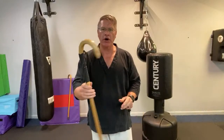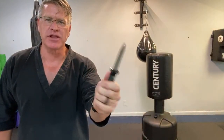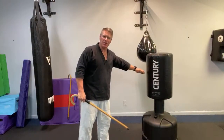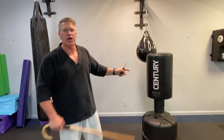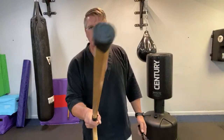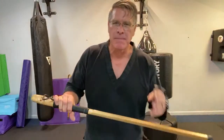You can use a walking cane for self-defense because you have reach advantage. That means if the bad guy, the bully, the punk, the thug, whatever, has a bladed weapon or any other weapon, a skateboard, a chunk of ice, a chunk of concrete, an iced water bottle, you can create distance between yourself and the threat very simply by sticking the cane between you and the threat. Stick it right in his face, right through his midsection, and then I'm going to show you how to strike with maximum force, maximum effect.